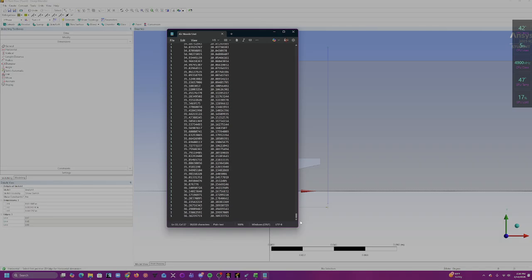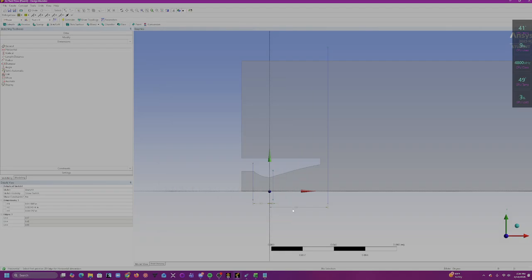Let's start off with the exit, right? So the axial or the X direction, or the length of the nozzle, is going to be 36.36 millimeters. So we can go ahead and copy this value, and then put it for H3. That's the distance between the center line, the origin line, and the actual exit line that we put in.